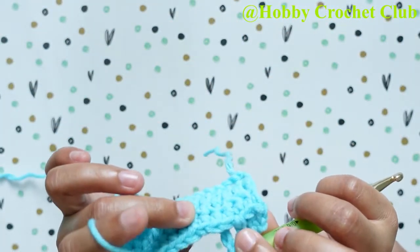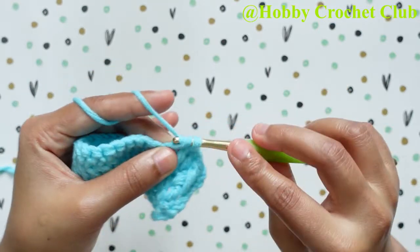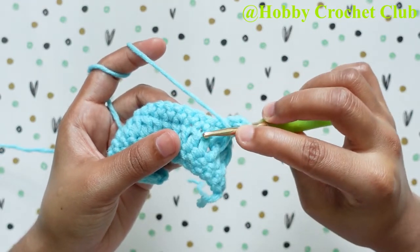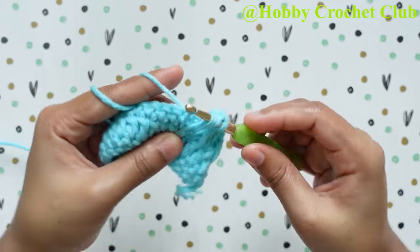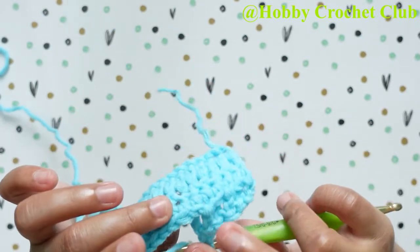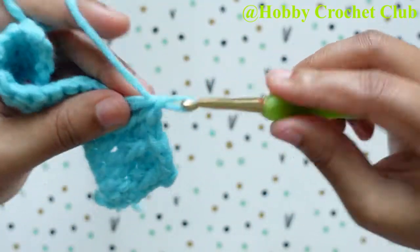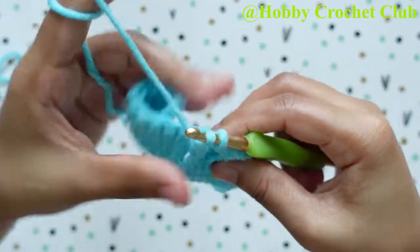And now we will skip the stitch behind here and we will work into this next stitch one regular double crochet. And yarn over and front post into the stitch here. So skip this one and insert the hook into the next one, yarn over, pull through, yarn over, pull through 2, yarn over, pull through 2. Skip the stitch behind and insert the hook into the next stitch and work one regular double crochet. So continue working like this until you get to the end of this row.